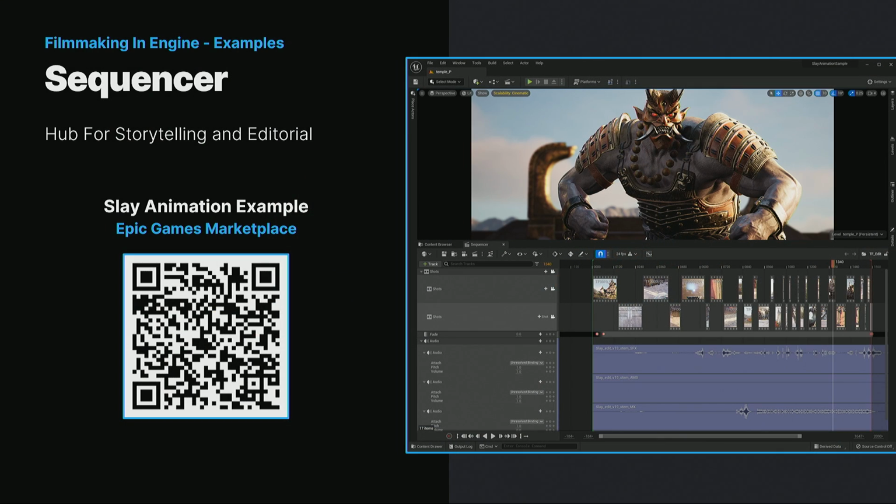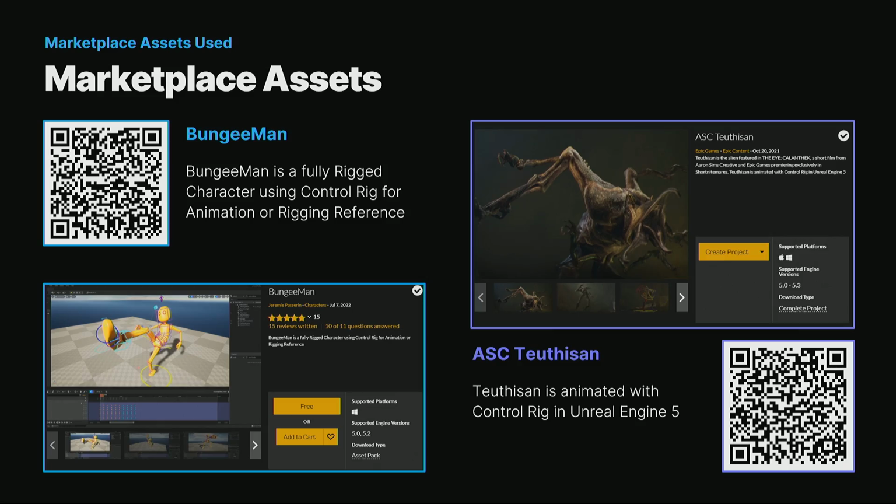I'll say it 500 times: vertical slice, panhandle, whatever you guys have to call it. There is this example, an older one. We are working on another one, which will be put out probably within the next year or so, which will give it more of a workflow similar to what you saw today. These are the assets that we use. They are free, and they are great to play with and bring in. It's a full environment, lighting, and elements that you can actually start to cut your own short together.